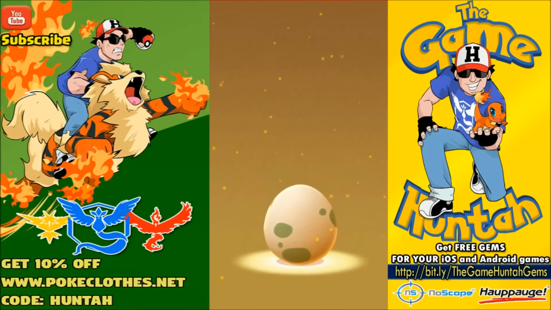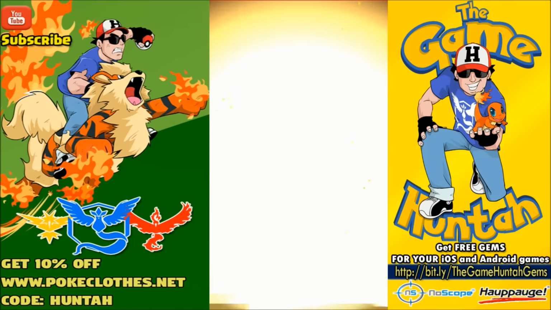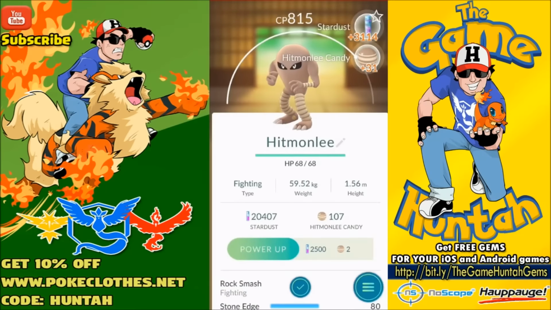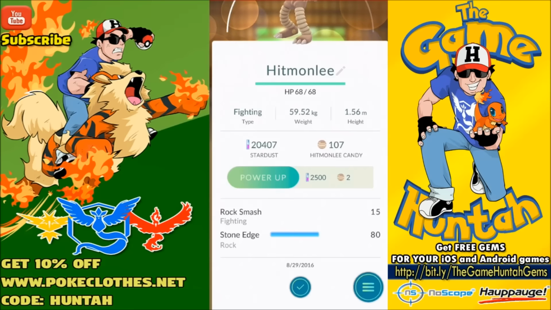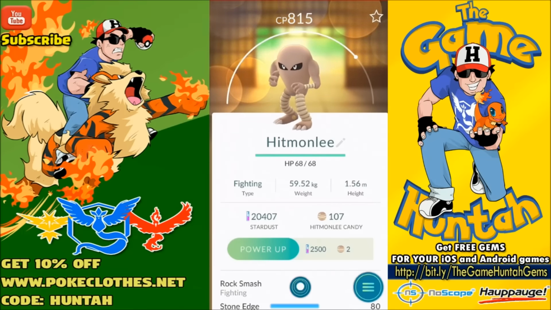Let's go. Egg number 3. 10 kilometer. Crossing fingers one more time. Hitmonlee. Seriously? Hitmonlee? Oh, I've already had like 3 Hitmonlee. Look at that, all the candies I have. And all the Hitmonlees that I have are in the same range, like an 800 combat power. Oh, that's so no good.